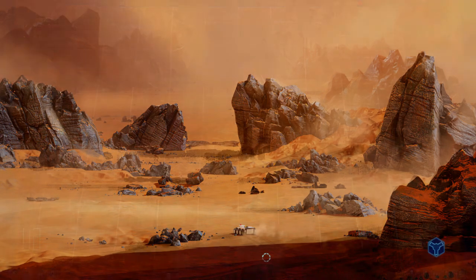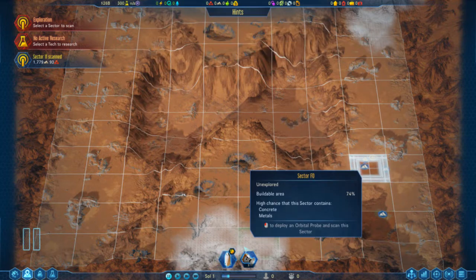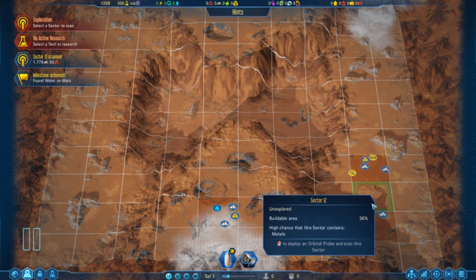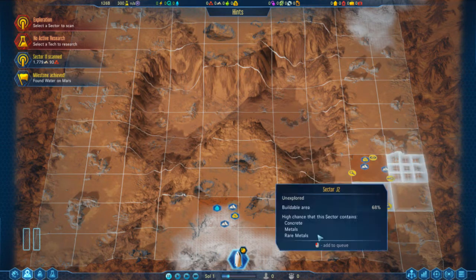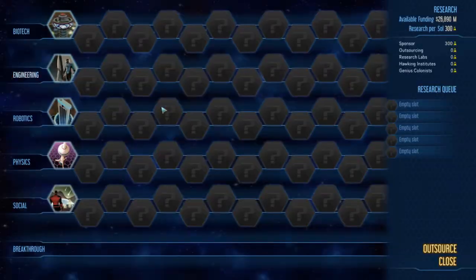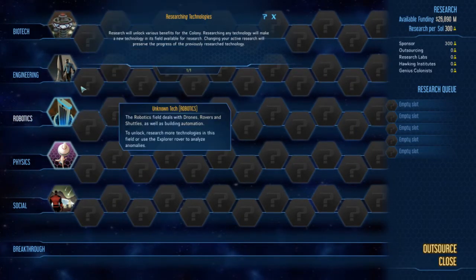All right, come on, game. Welcome to Mars. All right, so I-3, this one, and then we'll use the other two over here and over here, I think. So that's actually quite a few anomalies. So this is what we've got for our tech tree. You can see it's quite randomized.